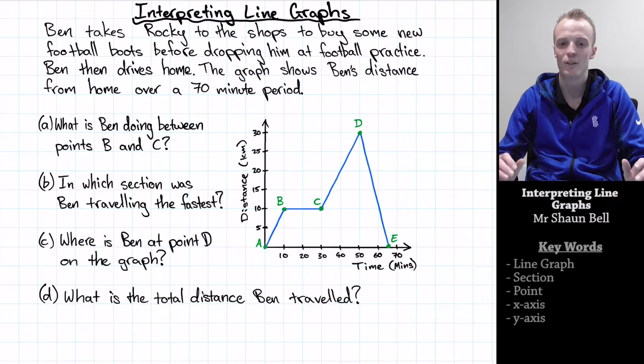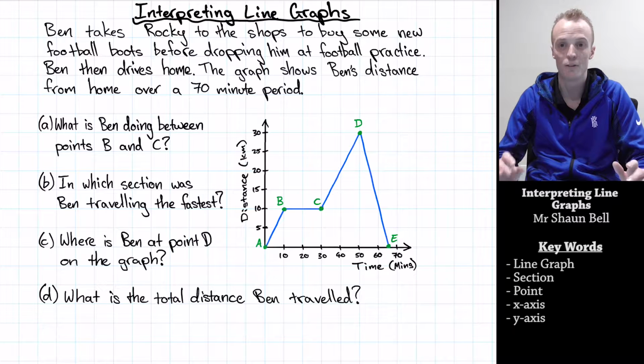To begin with, I want you to consider the following situation. What if Ben takes Rocky to the shops to buy some new football boots before then dropping him at football practice? Ben then drives home. This graph that I've got in front of me shows Ben's distance from home over a 70-minute period.